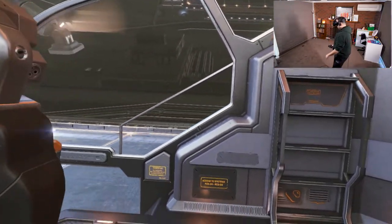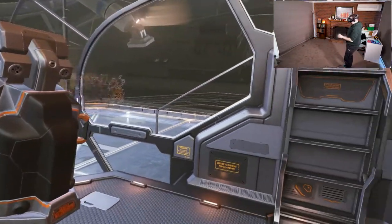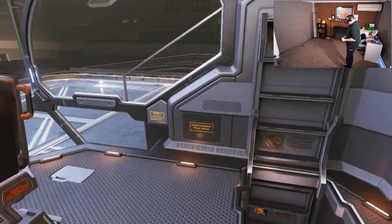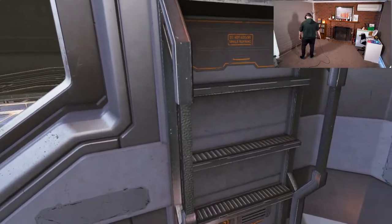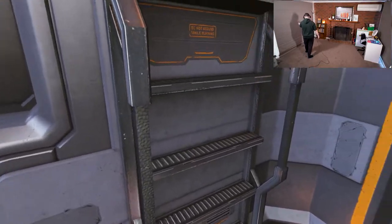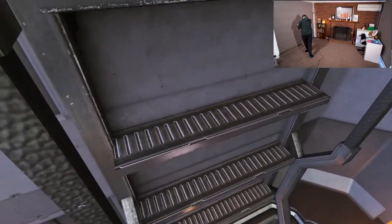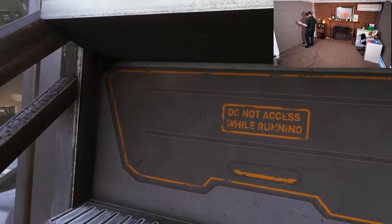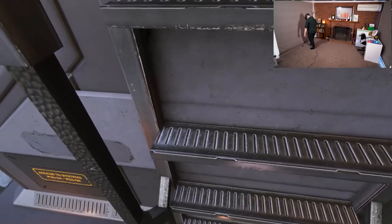So that gives you an impression within my real space of how big the rear aspect of this cockpit actually is. And obviously, if you wanted to, you could head down this hole. You'd grab onto these handles, probably like that, while you're standing on the edge, and then you'd be able to go down to the ladder and climb on down.